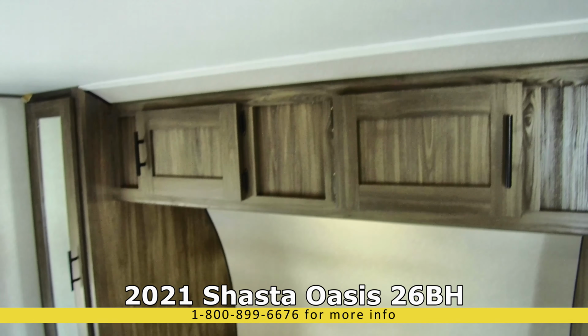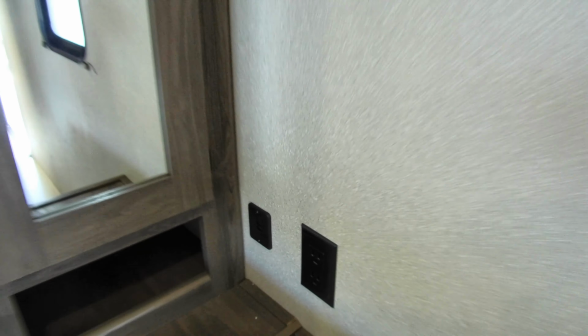Tony's going up front there showing you the queen walk-around bed. You get a lot of storage, a couple of hanging closets on each side there. You've got some USB ports on each side. That's kind of new and exciting. They used to only put one plug and one USB on one side of the bed, but now we've got two on each side. So that's kind of cool.